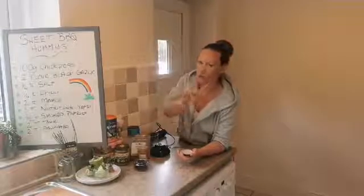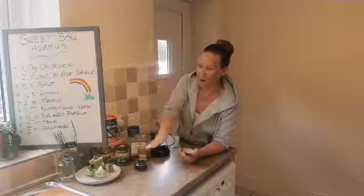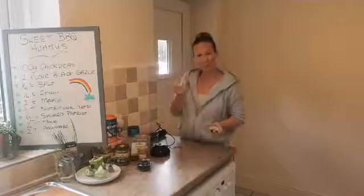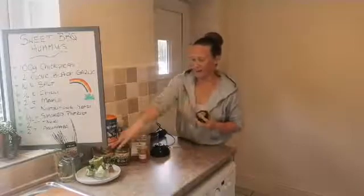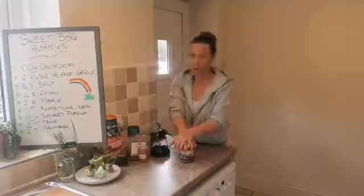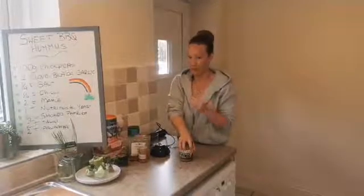If you were going to do that, I would try it with just 1 small clove first and add it in. Or I would roast my garlic. So again, you're getting that sweetness from the roasted garlic. Tahini. If you can't get tahini, mix this out with nut butters or just don't put it in. I absolutely love the flavour of tahini.